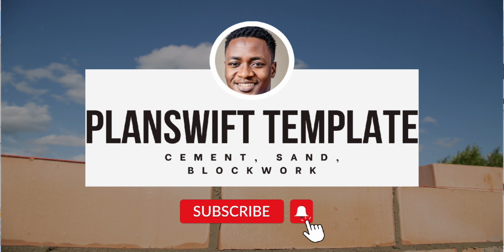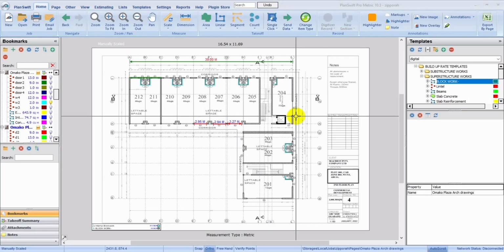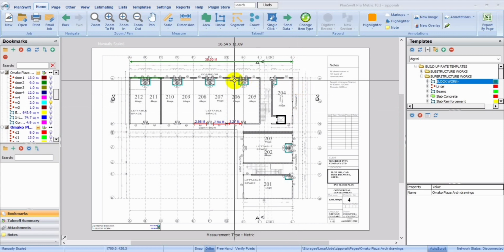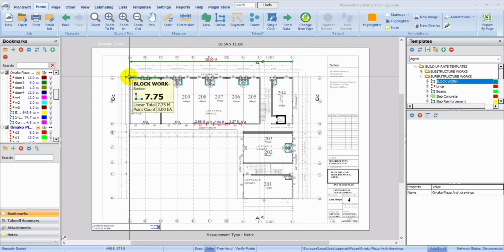using this template. This is another template, so let's just jump into it and see how we are going to do this. In the previous video we've already talked about the guidelines for that, so we are going to build on that basis and continue measuring. This video won't take a very long time before we are done. So let's jump into it. First of all, I'm going to click on the Blockwork template.